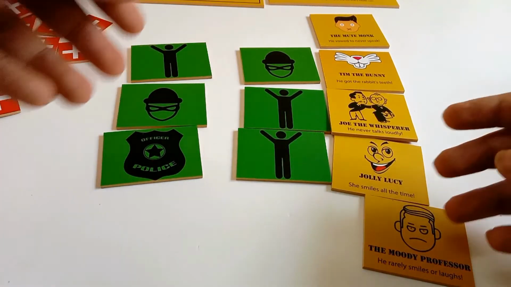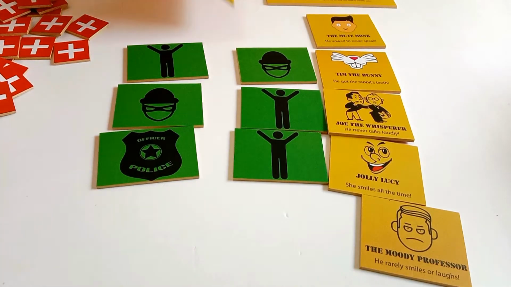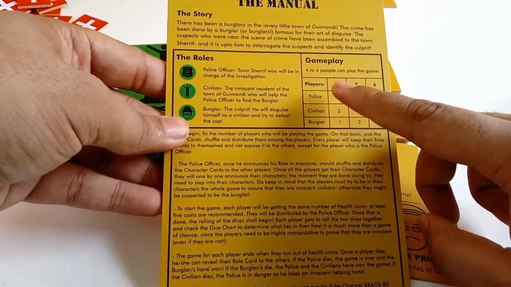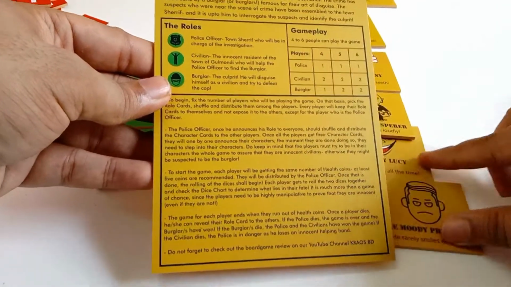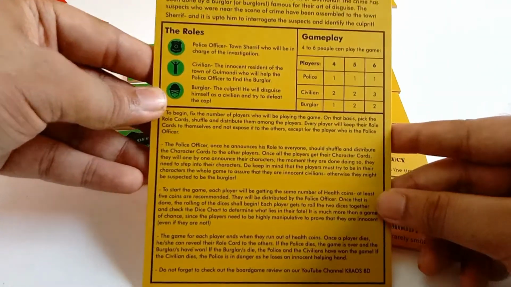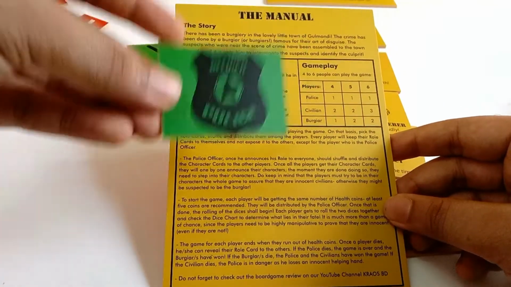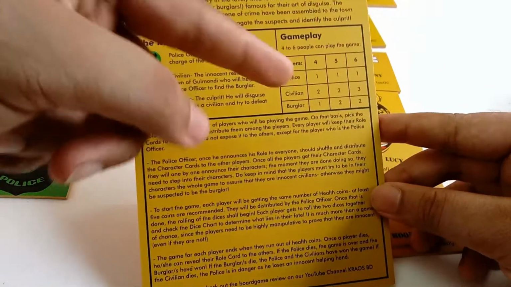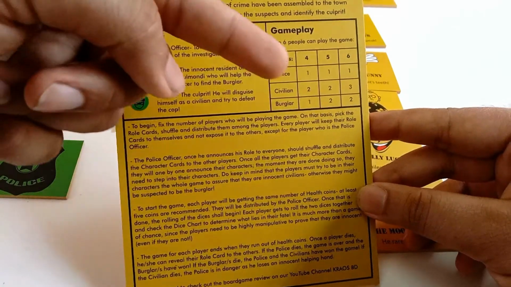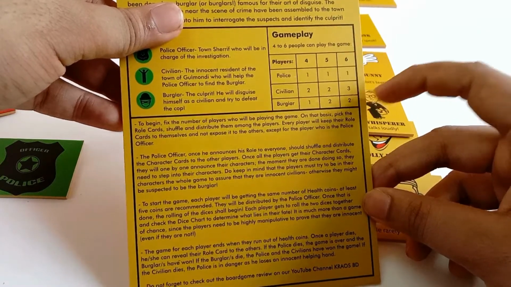Now, how will each player get their respective roles and characters? Let's have a look at that. To begin with, let's check the manual, where you will see how many players can play Innocent Until Proven Guilty. Basically, this has been one of the commonly asked questions, how many players can play this game, the answer to which is on the manual. Well, 4, 5 or 6 players can play the game. Be it 4, 5 or 6 players, there will always be one police. However, for a 4 player game, there will be 2 civilians and 1 burglar. For a 5 player game, there will be 2 civilians and 2 burglars. And for a 6 player game, there will be 3 civilians and 2 burglars.